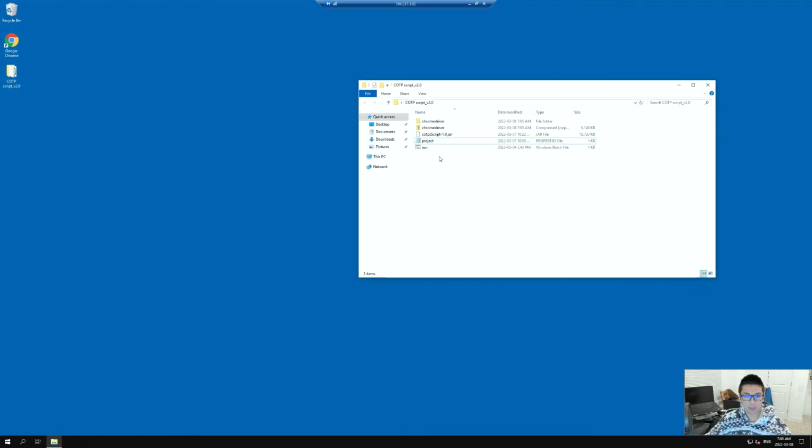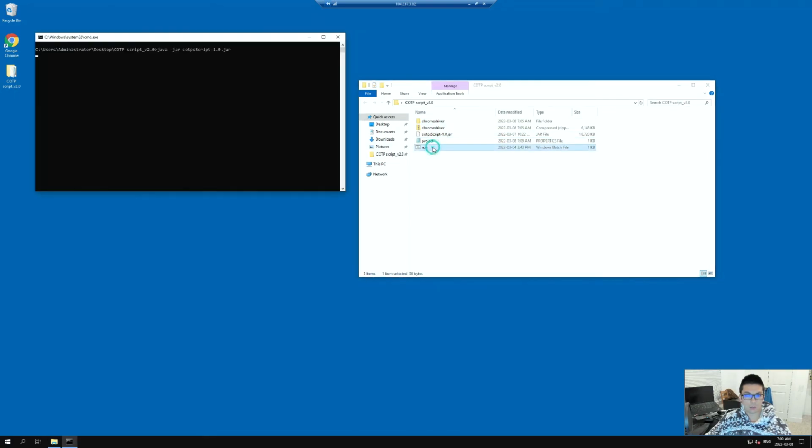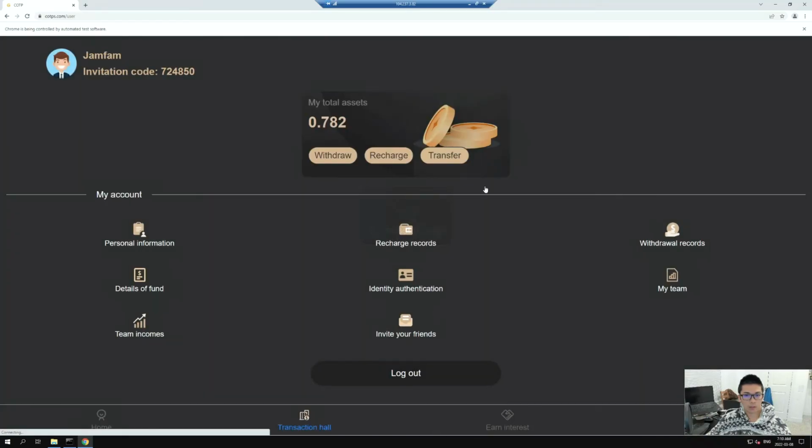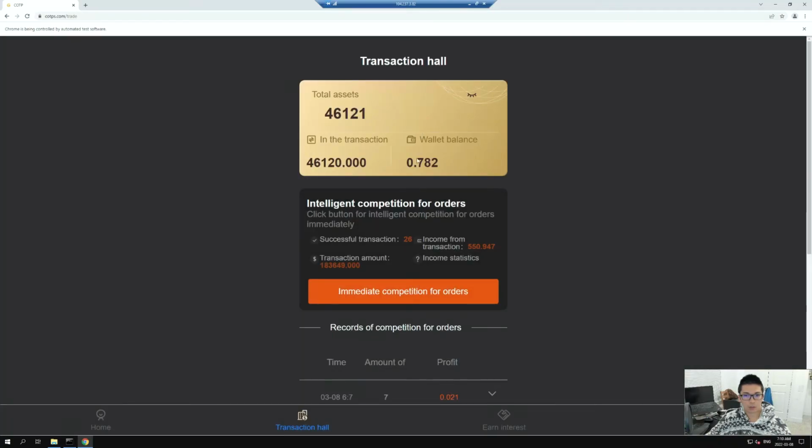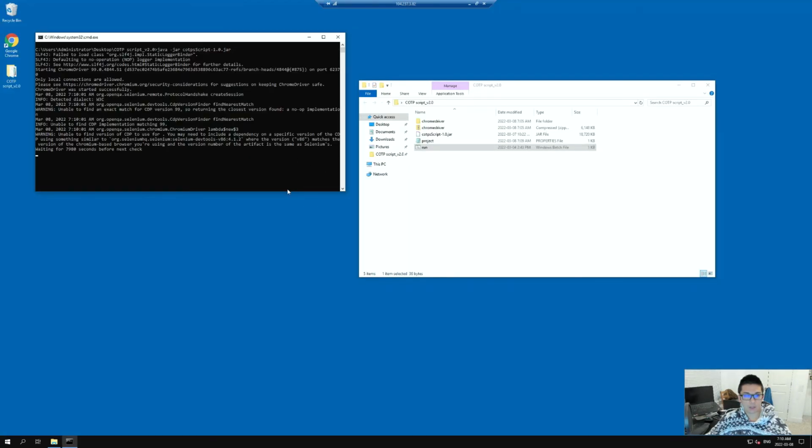Let me go ahead and log in with some right credentials so you guys can see a full run and what the terminal is going to look like at the end. Okay, so I have some correct credentials for this to run with. I'm going to hit run. It's going to open Chrome again, log in, and start checking through the logic that I explained earlier. Once the login is correct, it's going to go to the transaction hall. You can see my wallet balance is below 5, so it's not going to execute anything.